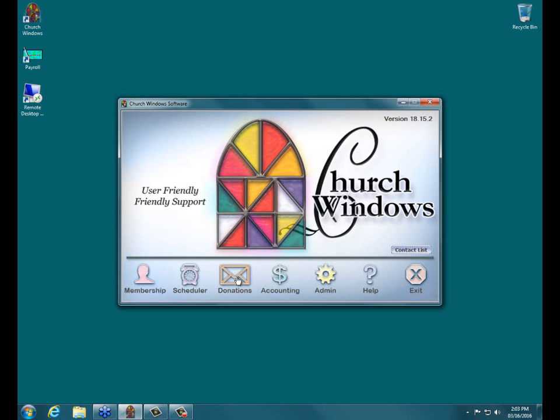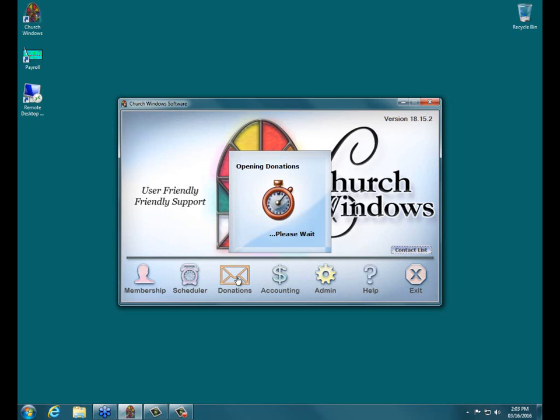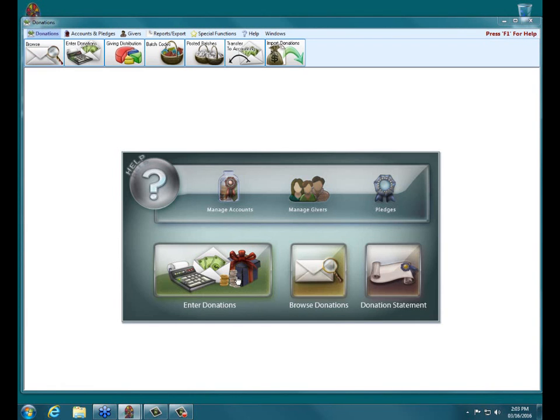I'm going to go ahead and launch the donations module by clicking on the button on our portal window here. Importing donations, and we're going to talk more about this in a little bit, is done by clicking on the appropriately enough import donations button up here at the top. That was a terrible square I just drew. But I just wanted to show you that we do have a number of companies we've already contacted, and we've formatted Church Windows to be able to interact with the files that they provide their clients. So you see that list here.